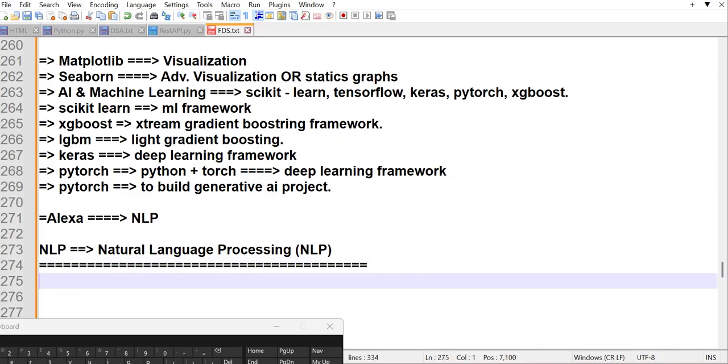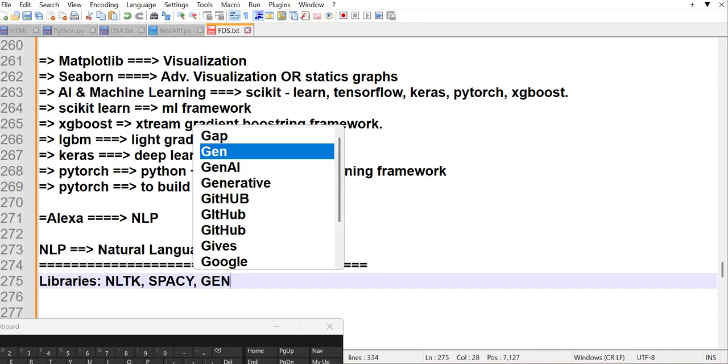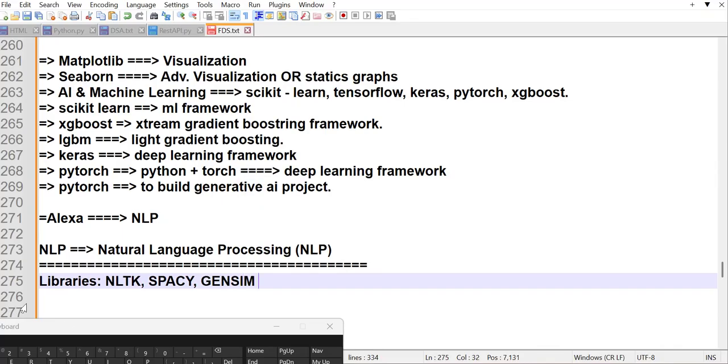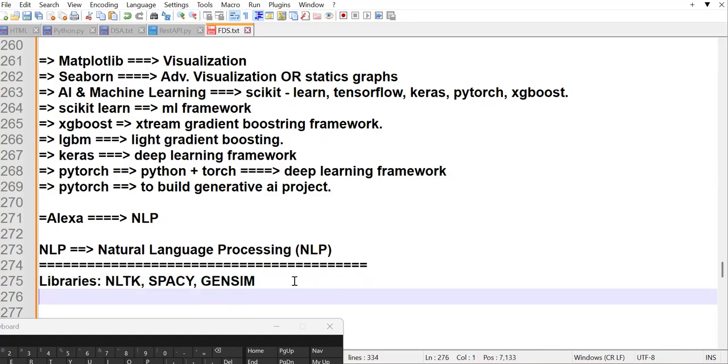We use libraries like NLTK, spaCy, and Gensim. So these are all NLP libraries used to create NLP projects.